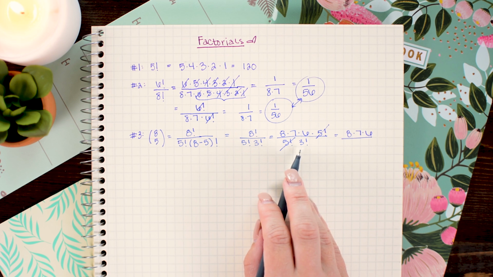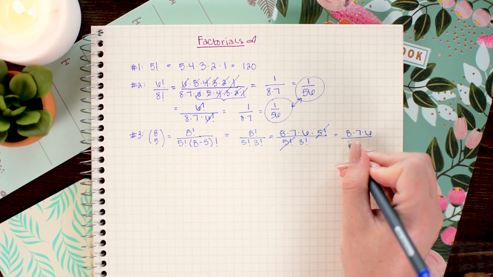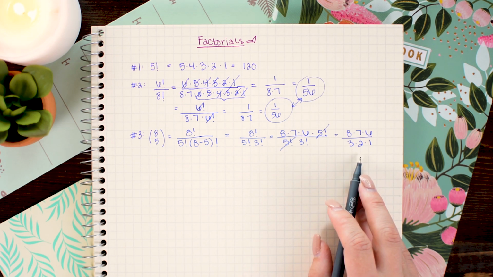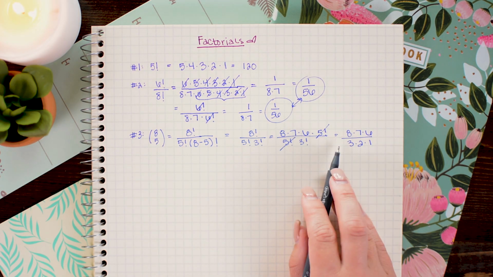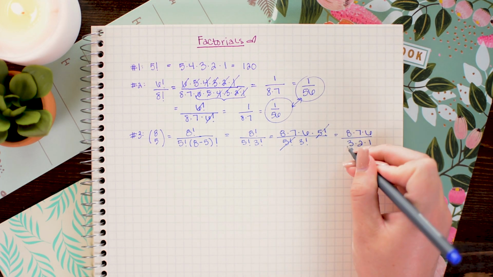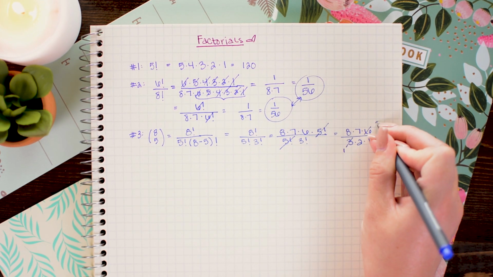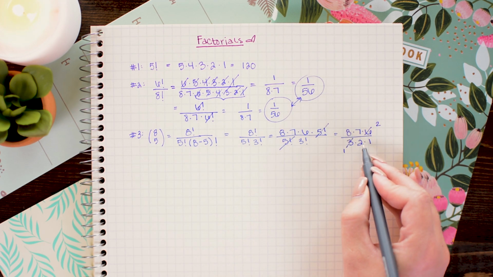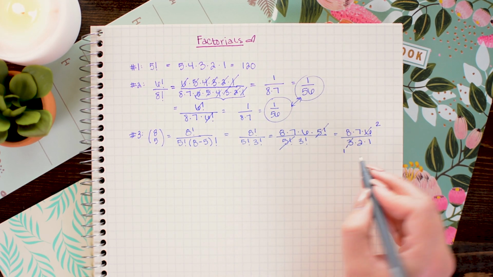So I'm going to go ahead and expand that. So I get 3 times 2 times 1. And now the last thing I would do from here is just to reduce any convenient numbers. So I see I have a 3 and a 6. So I'm going to go ahead and divide 3 into 6 twice. And I have a 2. I could either cancel out the 2 here, or I could reduce the 8.